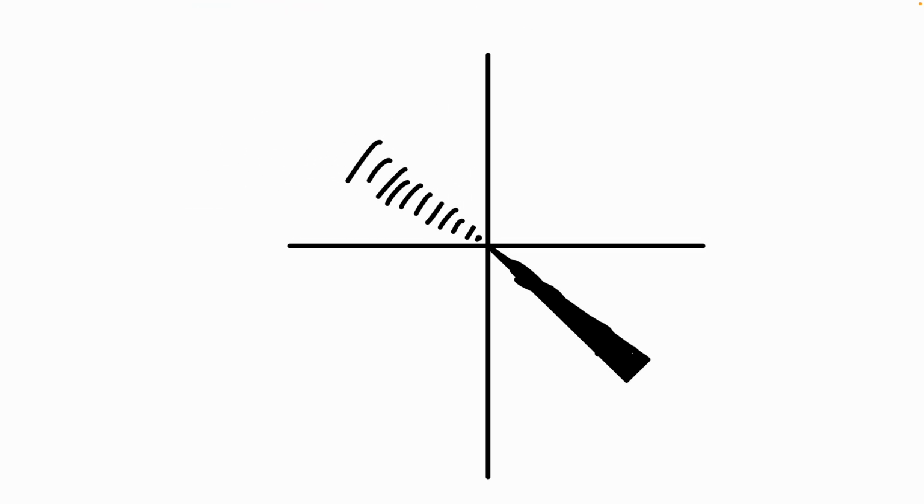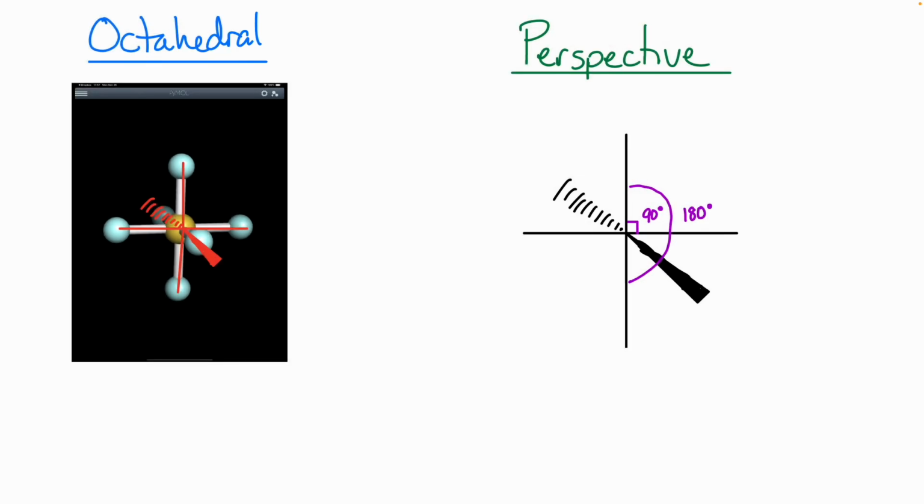All right, and then an octahedral. So again, we can see we got 2 of the same ones here. What do we see? Somebody shout them out. So we got 90 degrees. All of these are either 90, or if I pick them on opposite sides, 180. And that goes for even these ones that are pointed into and away from the page. If we just rotated this structure a little bit, we could see that those are also sitting 90 degrees to their neighbors, or 180 degrees from one another.